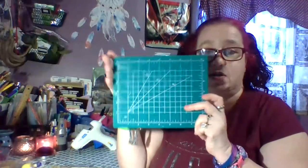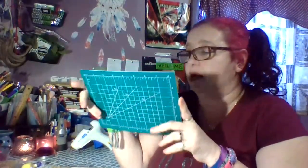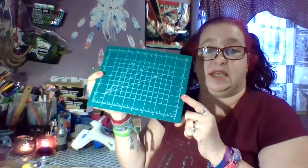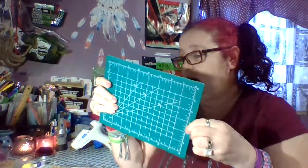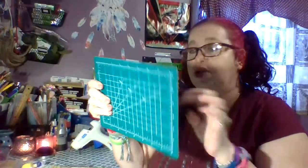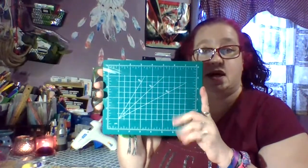It's not very big. You could figure out a way to glue them onto something else and put 4 of them or something and make a nice big cutting mat. I've seen someone do that on a DIY actually. She took 4 of these and turned them over the other way because she didn't need the measurement side, and just glued them onto a piece of cardboard or foam board or something, and then had a nice cutting board, because this is a self-healing cutting mat, so it's really handy. I just got the one. Maybe I should have gotten more. If I see some more later, I might get some more so that I can make a bigger one as well. But this works fine for most things for me.